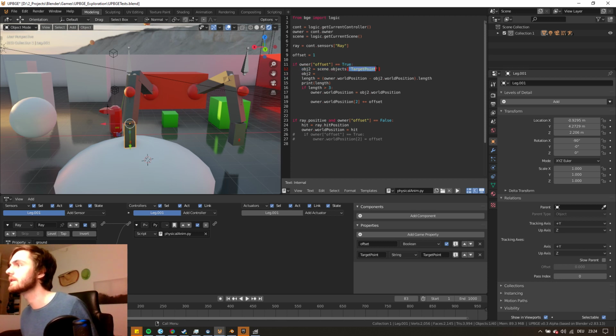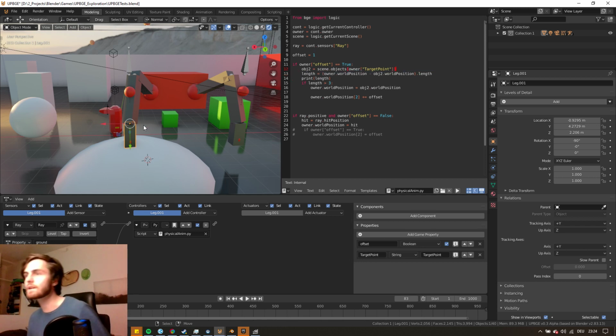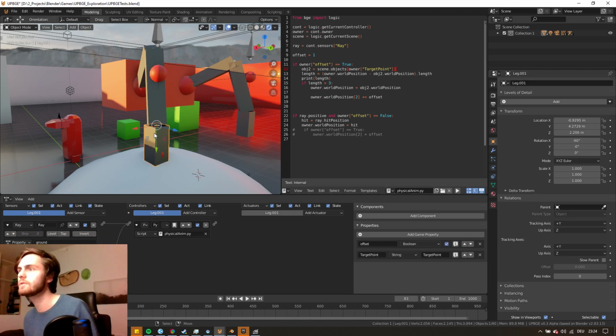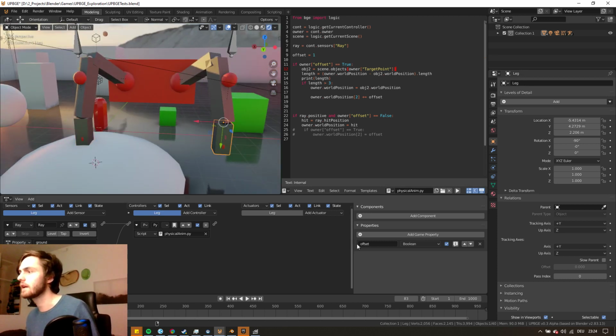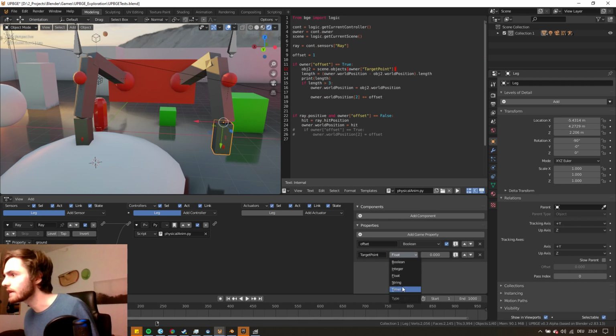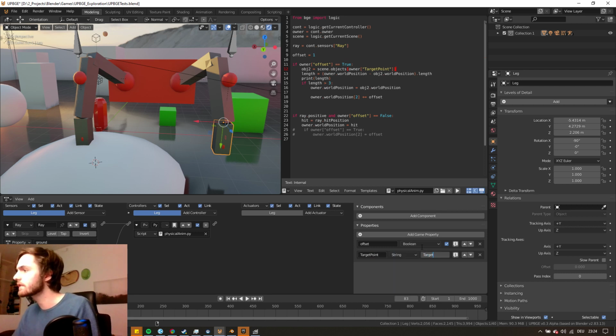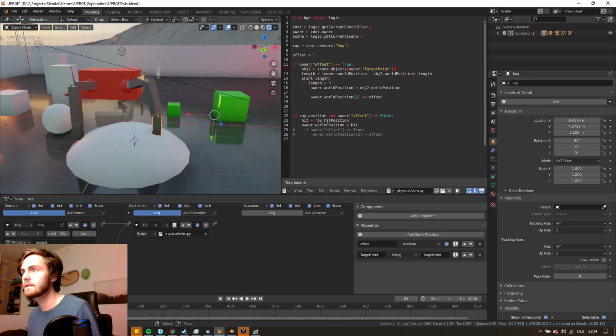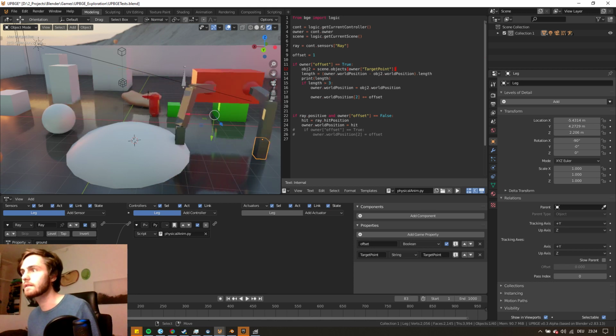That's the one we want. This should pretty much, okay. So hear me out. Target point 2. So it should get the object with target point 2. And over here we want the target point property string, and this one should be just a target point. Yeah? Makes sense? It does make sense, and it actually works.